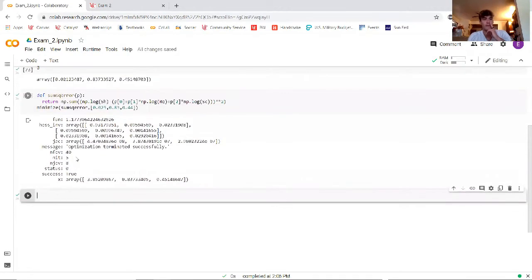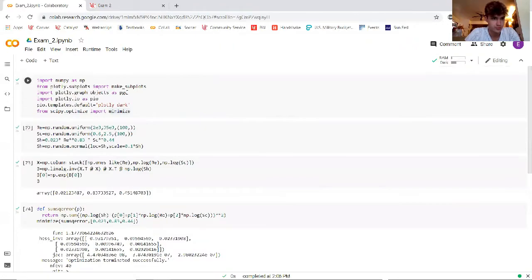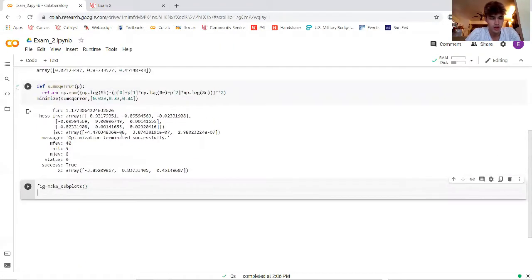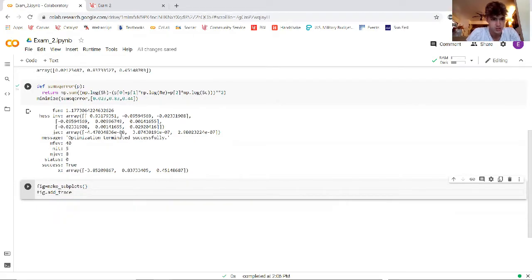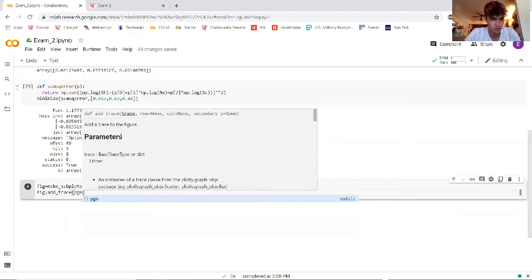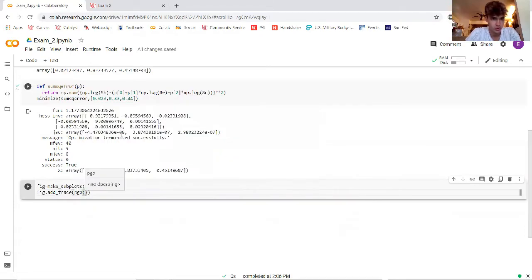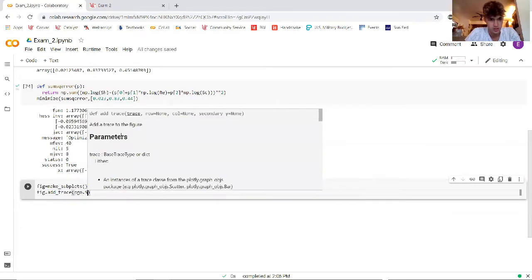So in using our sum squared minimized model right here, we still want to be able to graph these things. So we're going to have a figure, and in this figure we're going to make our subplots. That's what I imported at the very beginning up here. And then for our figure, we want to add stuff. So we're going to add trace, add trace, and go.Scatter, we're going to add scatter.